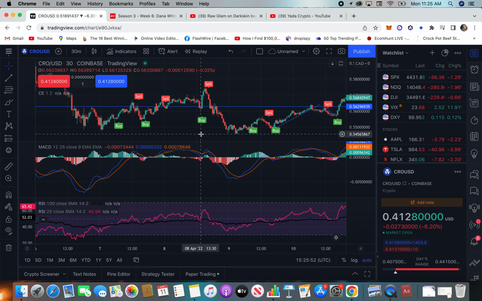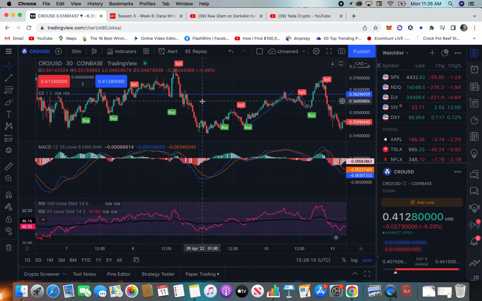Let's go to this one. Look at that. Perfect line across, orange and blue, and right at the bottom there, a little bit of a cross. So, yep, you would buy on this candle, and you could ride this to the top. This is the 30-minute chart. So the price is 56 cents here and 57 there. So it just depends on what you want to do, right?